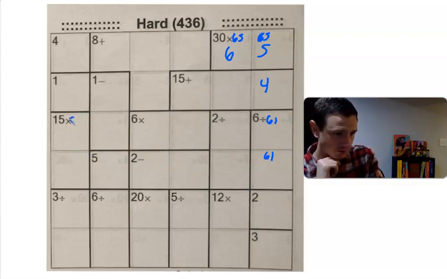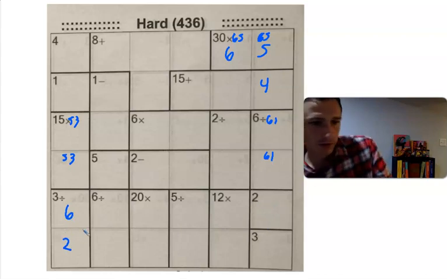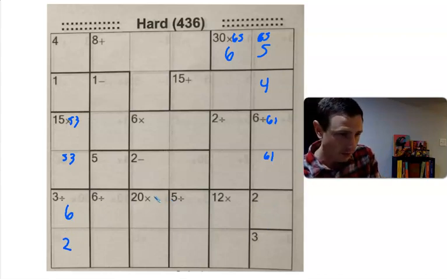This is going to be 5 and 3. So if this is 5 and 3, this has to be 6-2. Which I have enough information to lock in a 2 here and a 6, because this is 2 in this row. So this has to be 6-2 like that. This has to be 5-4.